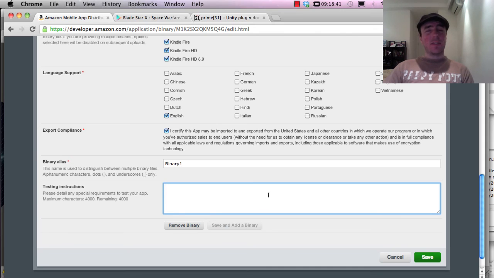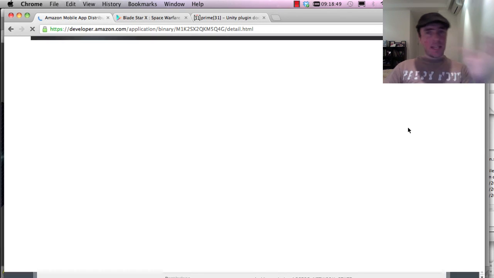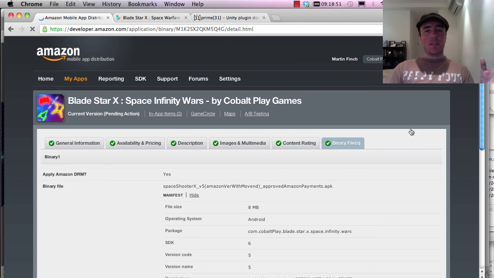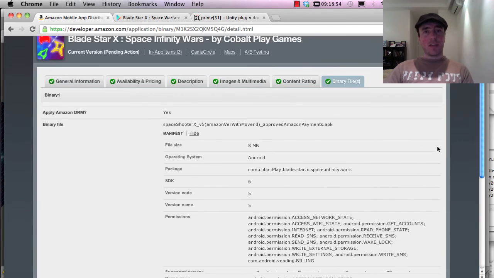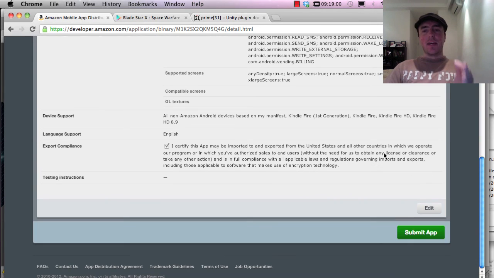In this case, we don't need to show any test instructions because the game is very simple and it's very obvious how to play it. Once that's done, you click Save. And once you've got all of these tabs filled out and you've got your keywords, don't forget those, you've filled in all the data for the in-app purchases, including the screenshots and the keywords as well, then what you do is click Submit Application.